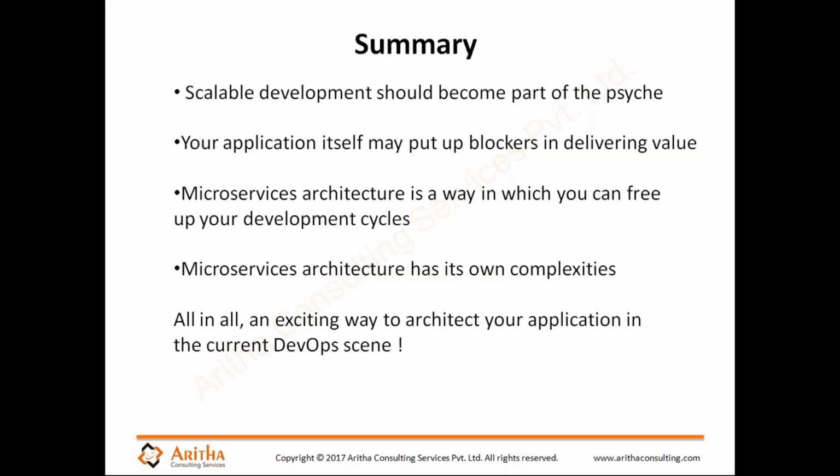Microservices is a way in which you can really free up your development cycles. You can focus only on the job at hand with a product mindset. So microservices architecture is definitely not one solution which fits everybody. It has its own complexities, and it's not the only way to really achieve scalable development, but it can be a good way also. Microservices may also not be a good fit for a lot of application development.